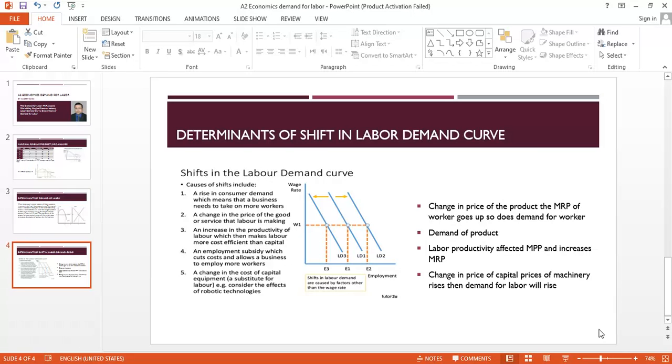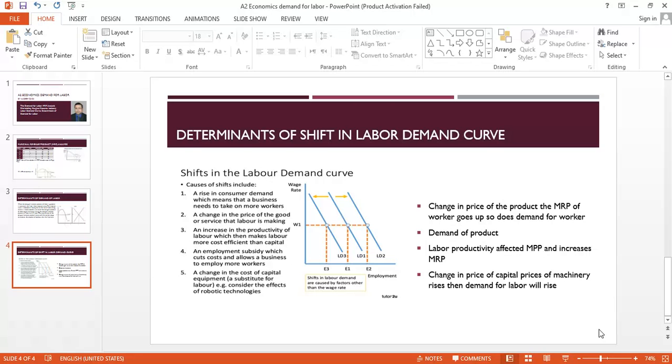So when the MRP is more and the wage is less, okay, then what happens? It makes sense to hire more workers. So your demand curve will shift outwards. Remember, when MRP is higher, the demand curve shifts outward. Demand for the product goes up. Derived demand. There's more demand in the market. Okay, hire more workers, produce more products. The demand curve will shift to the right.